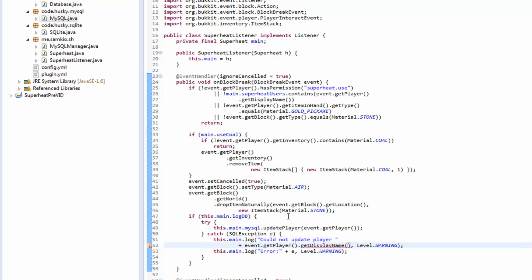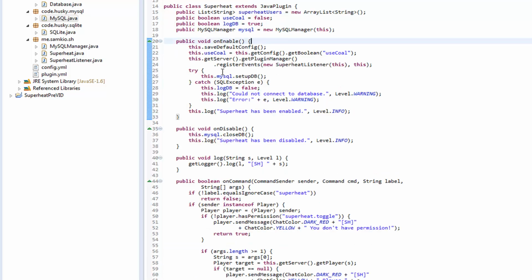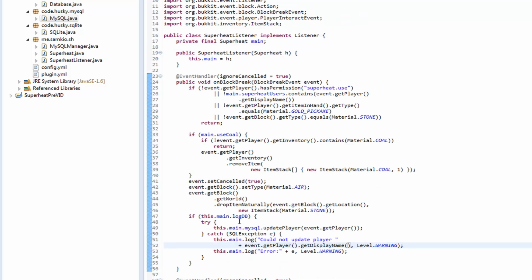Okay, so what we've done here is basically if we're logging stuff in the database, so if this is true and we connect to it, then we're going to update the player, and if there's an error for some reason we can't update it, then we're going to print the error.